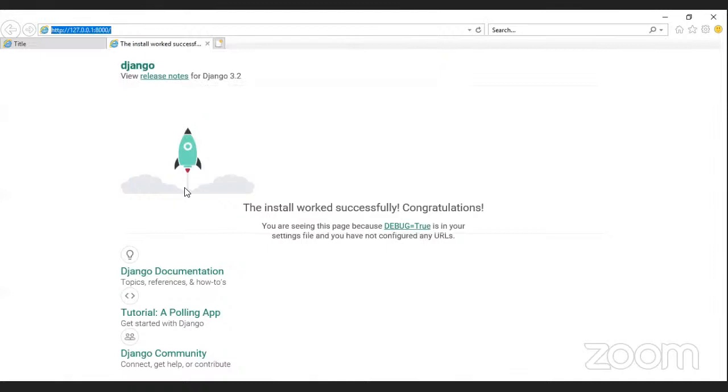Now let's say I don't want this particular page, and I want some text to be thrown here instead of these Django release notes. Let's see how we create a simple HTML page and start the server.